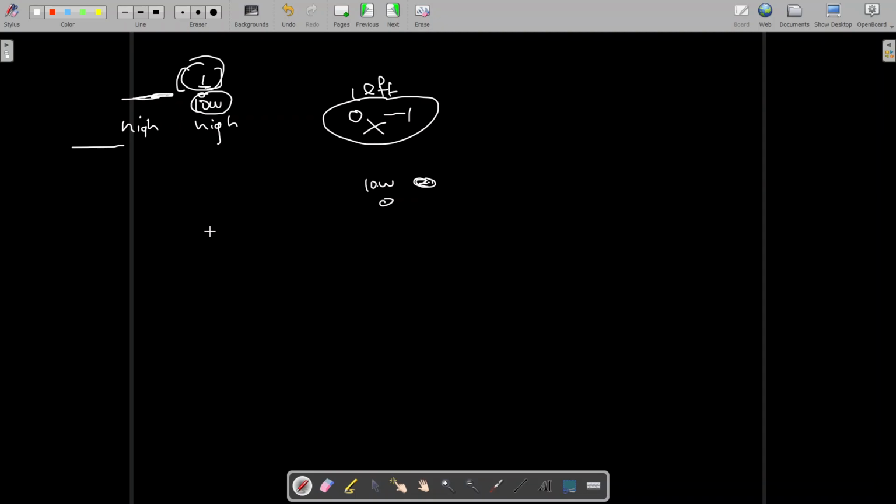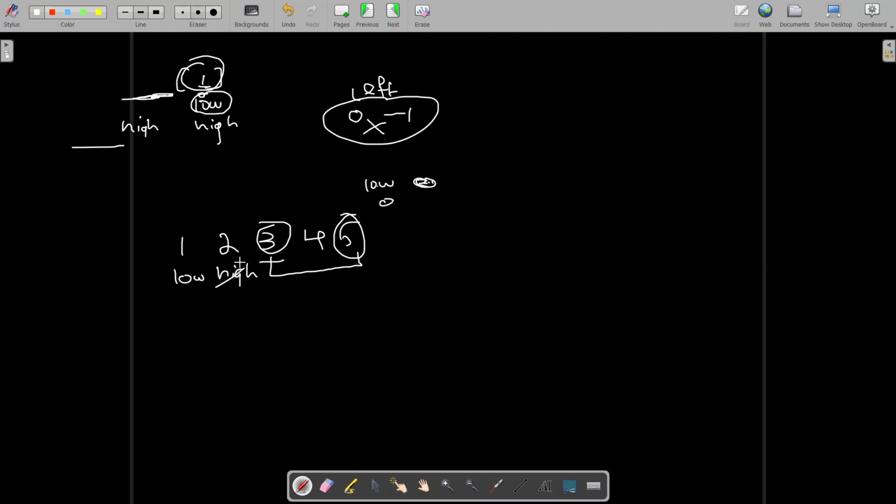Okay, now let us see one more test case. 1 2 3 4 5, and mid will be here, and a of mid is less than or equal to a of high. Yes, it is correct, and we will move our high to here, and low will be pointing here, and we'll move again.